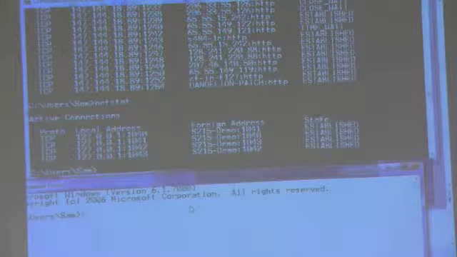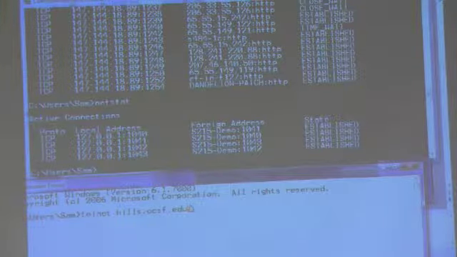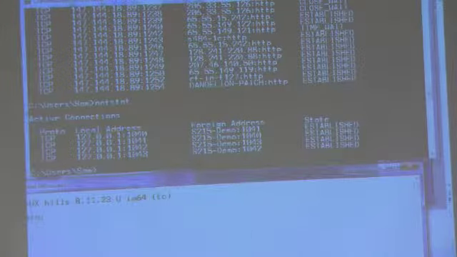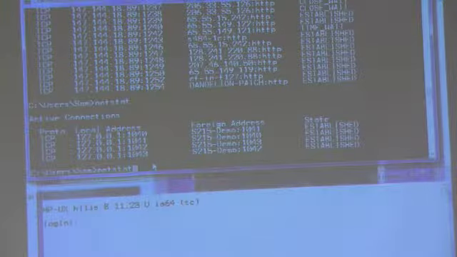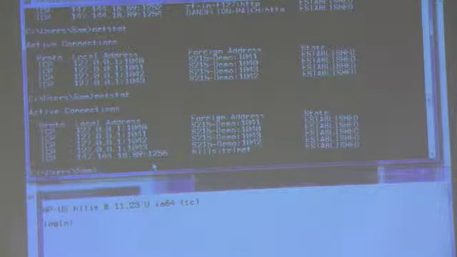Let's just do Telnet Hills.ccsf.edu. We do let people Telnet around here, although in my opinion we should not. Now I'm connected. It's asking me for a login. I'm not going to type my name and password into that screen because it's disgusting. But there you can see I have an established connection. I have sent a SYN, SYN-ACK, and ACK to connect, and now it has sent back this data for login. Now it's going to ask me to type in my name and password.